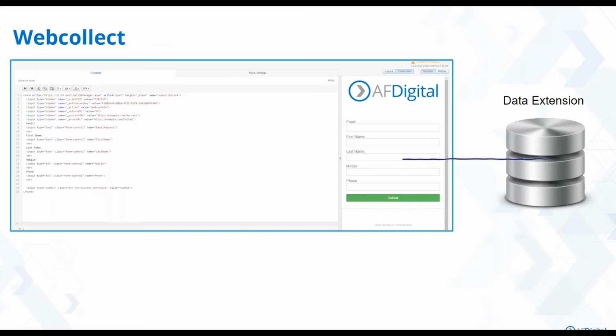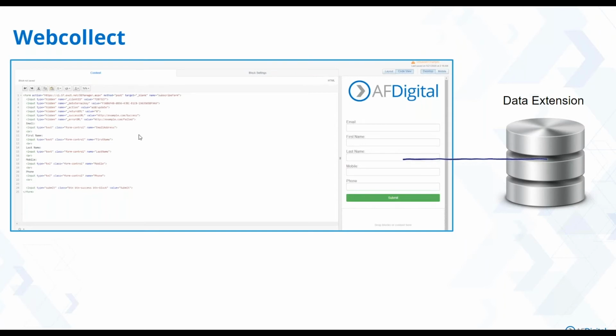Next, I want to discuss web collect. This is a cool feature in Marketing Cloud Email Studio. Web collect is an Email Studio sign-up form functionality that allows your subscribers to subscribe, provide attribute information, or unsubscribe from your communication on your website. This is an example of a web collect code that can be created in Marketing Cloud in Cloud Pages. On the left side, you have the code when you're building the cloud page, and on the right side you can see the form that you're creating.